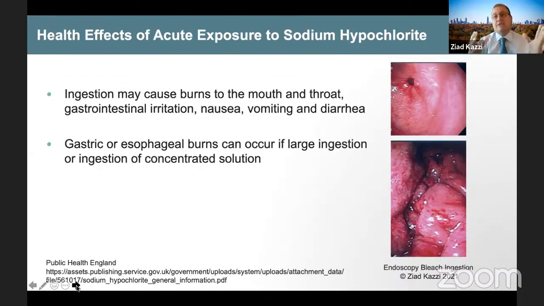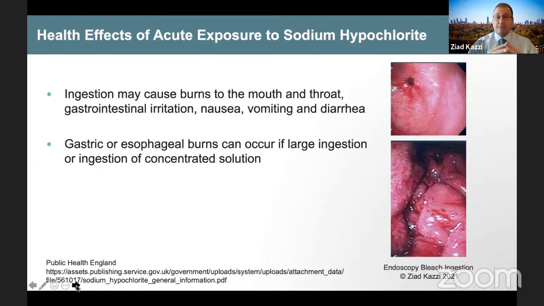Now, luckily for us, most of these dilute products, household products, will not cause any major issues. Actually, if they're asymptomatic, we don't even ask them to go to the hospital if they call the poison center, because most of these symptoms are irritant in nature and minor and inconsequential. However, if you have a suicidal patient who drinks a lot of bleach, or if you're drinking concentrated bleach or industrial bleach, then you need to go into the hospital.